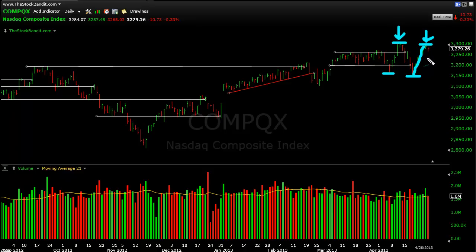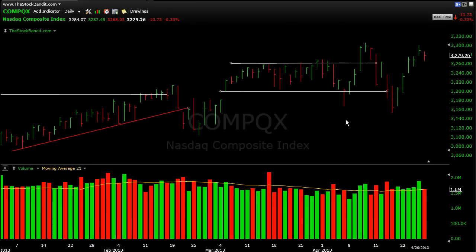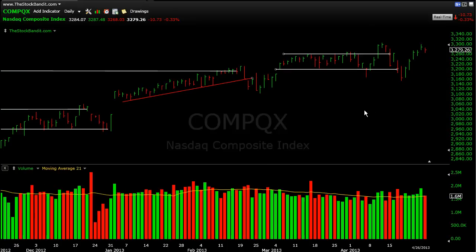Now we did pull back a little bit on Friday, and as I zoom in, what that did was pull back to fill this little gap from Thursday morning going back to Wednesday's close. So that's just normal backing and filling. We didn't see any nasty volume with Friday's decline. It was only a 10-point decline, so nothing substantial in terms of selling pressure. But for now, we remain beneath key resistance, and that opens the door for a deeper decline, especially after the lower low scenario that played out two weeks ago.